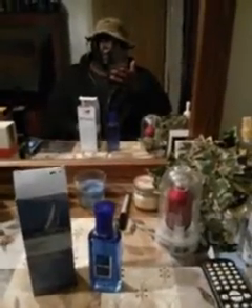Don't sleep on these dollar colognes though — a lot of them are really good. Even some of the American designer ones project really good, and they're only a dollar at Dollar Tree. Be amazed at how good the dollar colognes perform, guys. Don't sleep on them. People talk crap about them because they don't cost 30, 40, 50 dollars — I guess they're cutting their pride a little bit.